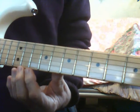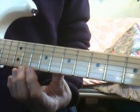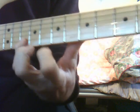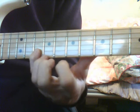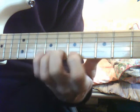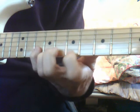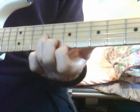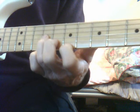Okay, so that may take a bit of getting used to, but you should be able to get it if you keep practicing it over and over and over. Is that A with your little finger? You've got to start it with that little finger in order to get the next section of notes in. So it's sort of like this. If you don't start with your little finger, you'll have trouble getting that arpeggiated section there in time with the music. It will leave you behind.